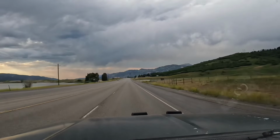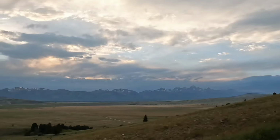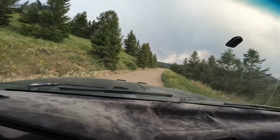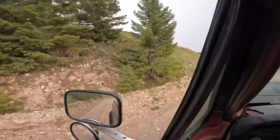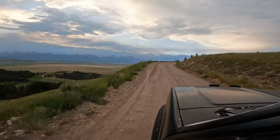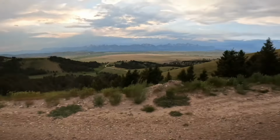45 miles this way, about 15 miles of dirt road. It only gets better, up and up. So back in the day, there was a truck that went off a switchback up here and came all the way down to this lower road. It's a pretty steep hill. It's kind of a local camping area just outside of town. Look at that view. This is a switchback that the vehicle went off back in the day. That's a long ways down.